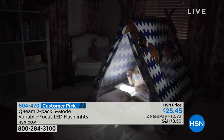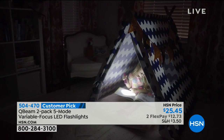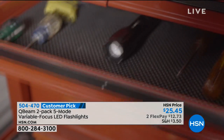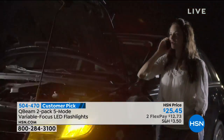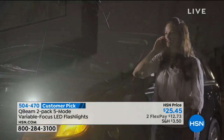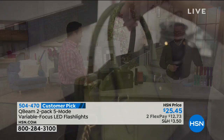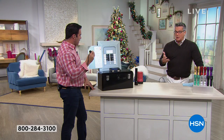If you are a person who likes to maybe take the dog for a walk at night, or maybe you go for a jog, even though it's daylight savings time, it's going to stay brighter a little bit longer. All of a sudden, you're like, it's 6 o'clock at night. Where did the time go? I got to get out and do my little walk. I gotta take the dog out, and then it starts to get dark. This is a great way to be able to have that illumination anywhere that you go.